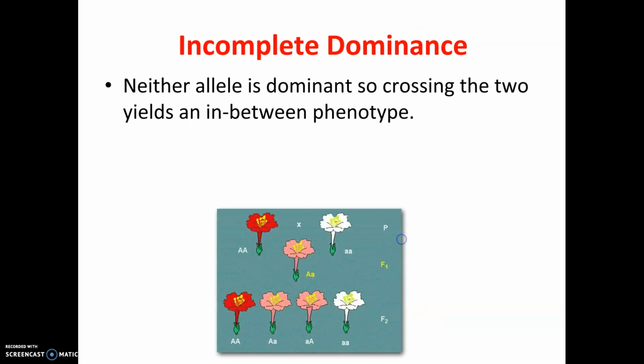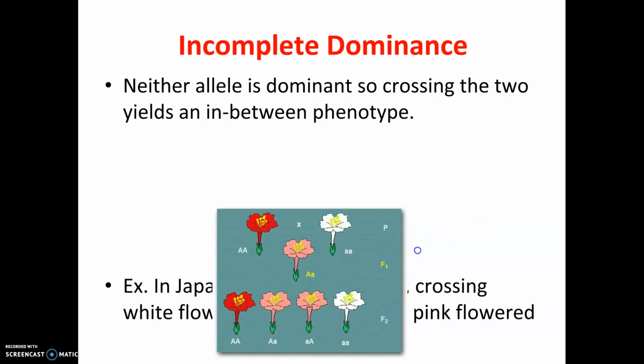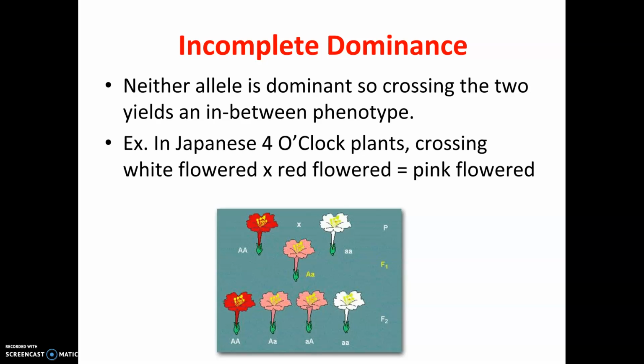So for example, in this case, these flowers, when a red plant is crossed with a white flowered plant, the offspring have pink flowers. So this would be an example of incomplete dominance. And this actually happens in a species called Japanese 4 o'clocks, happens in some other flowers as well. But again, this didn't happen in Mendel's plants. So this would not happen. If this is going to happen, it would be specific to a specific type of plant that does this, where the genes show incomplete dominance and neither allele covers up the other one, so to speak.